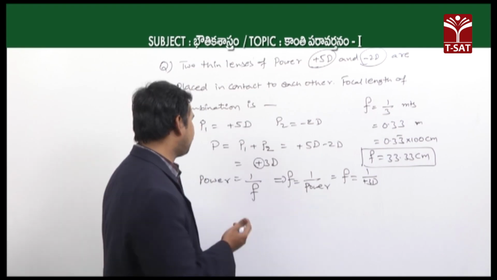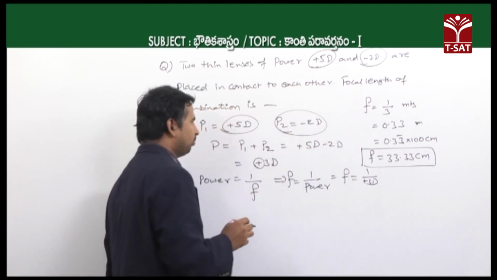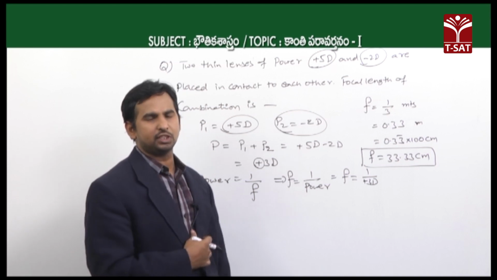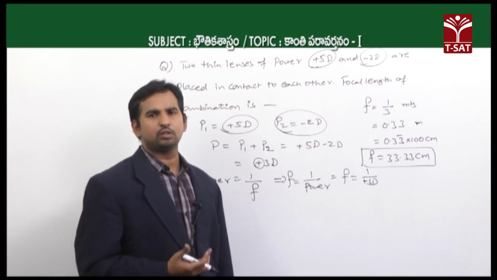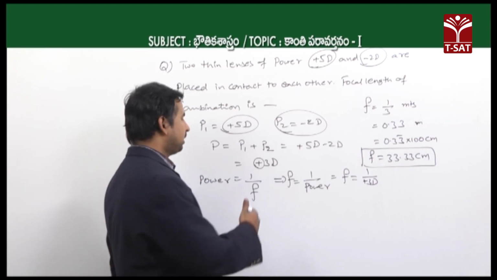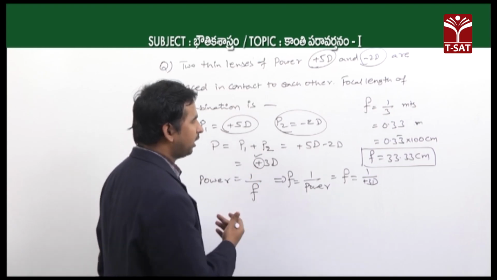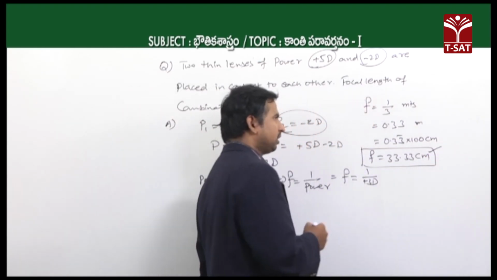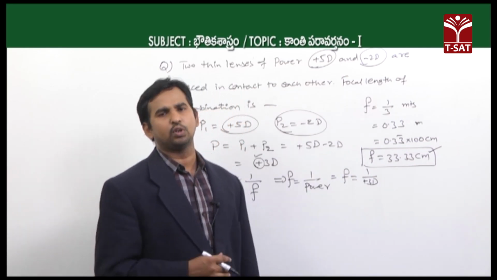After the combination of using a convex lens and a concave lens having a minus power, in this power combination we are getting a positive, which represents that the convexo-concave lens is finally behaving like a converging lens. That's why here again we are getting the sign convention as positive, and finally the focal length becomes 33.33 centimeters, or 0.33 meters, which is a positive one we have.